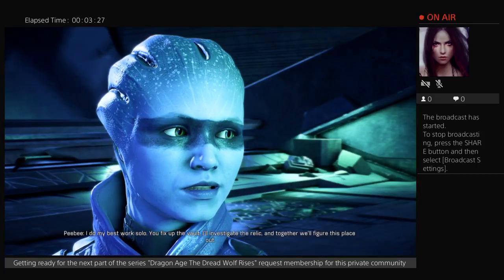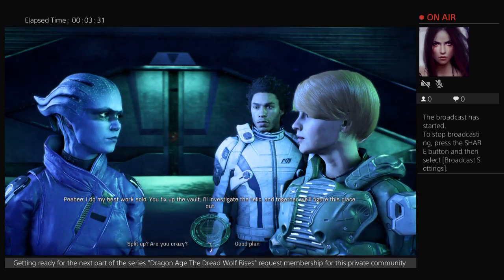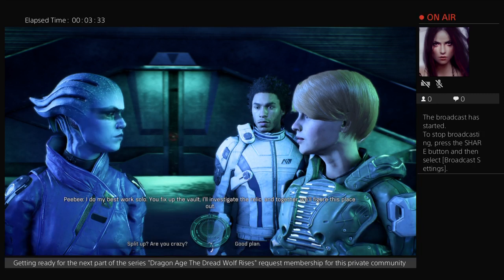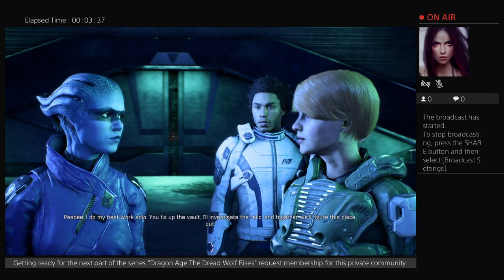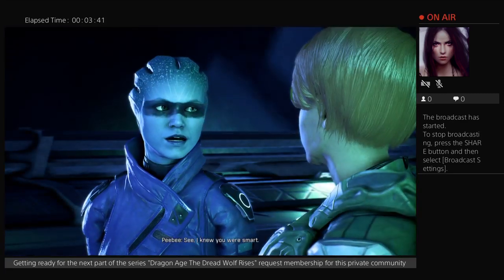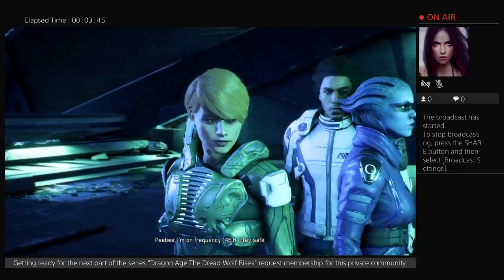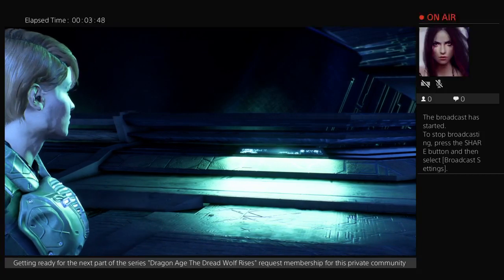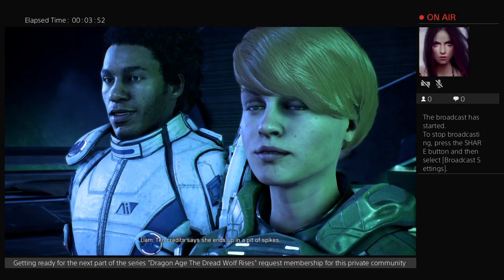I do my best work solo. You fix up the vault, I'll investigate the relic, and together we'll figure this place out. Not a bad idea. We'll cover twice the ground. See? I knew you were smart. I'm on frequency 145.8. Stay safe. 10 credits say she ends up in a pit of spikes.